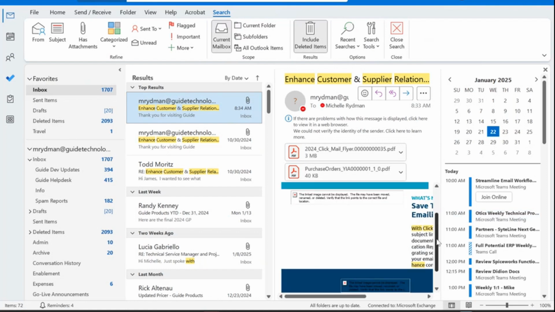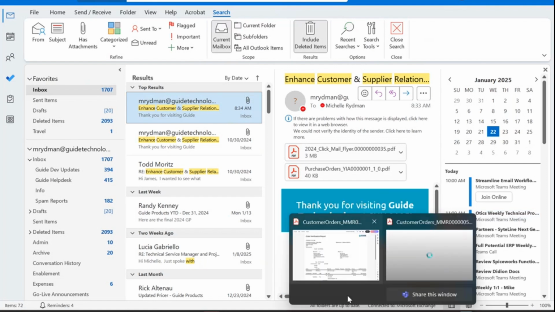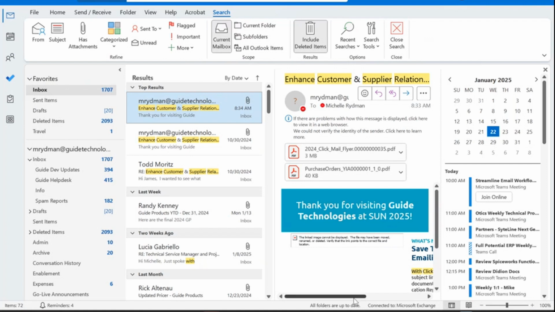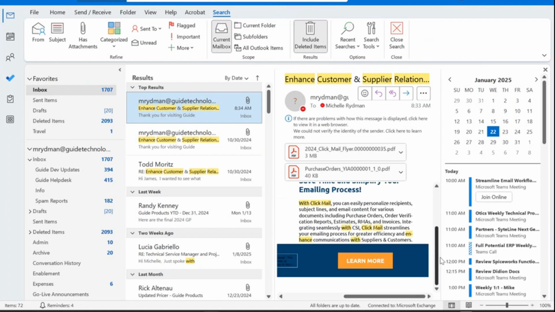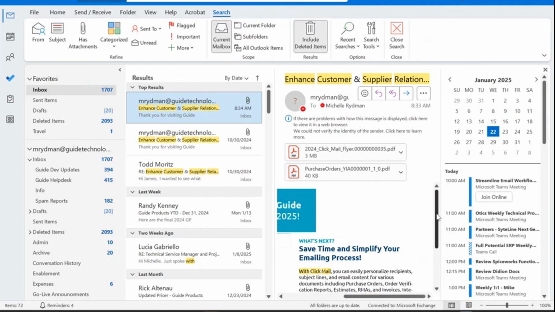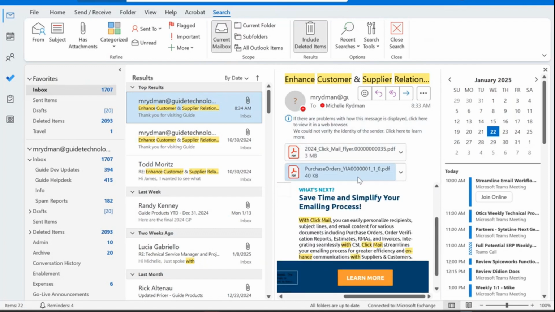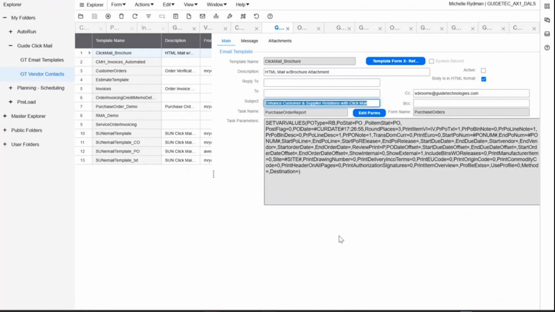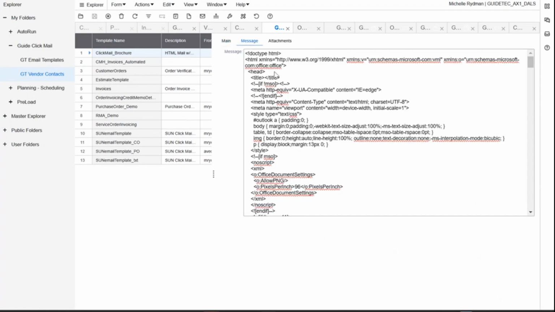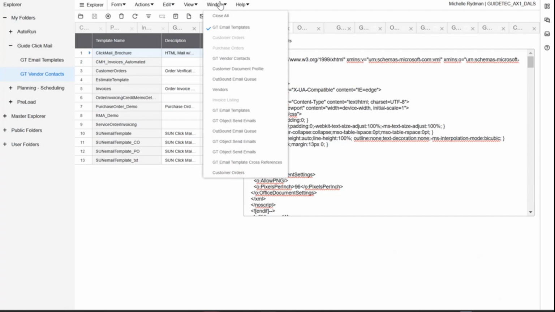I'm looking right here at all of my progressive industries emails, and here I have an email where I have a block. So this is HTML, and it also has the attachments. This can render as well and do the same type of substitution.